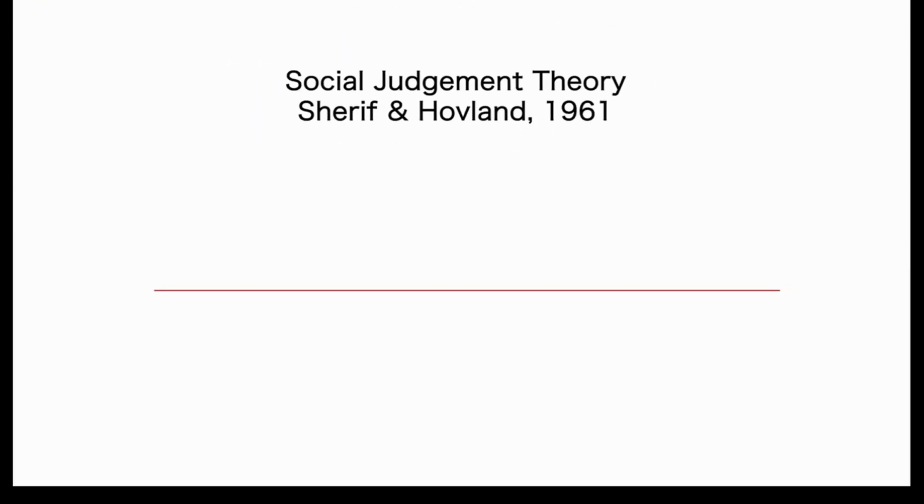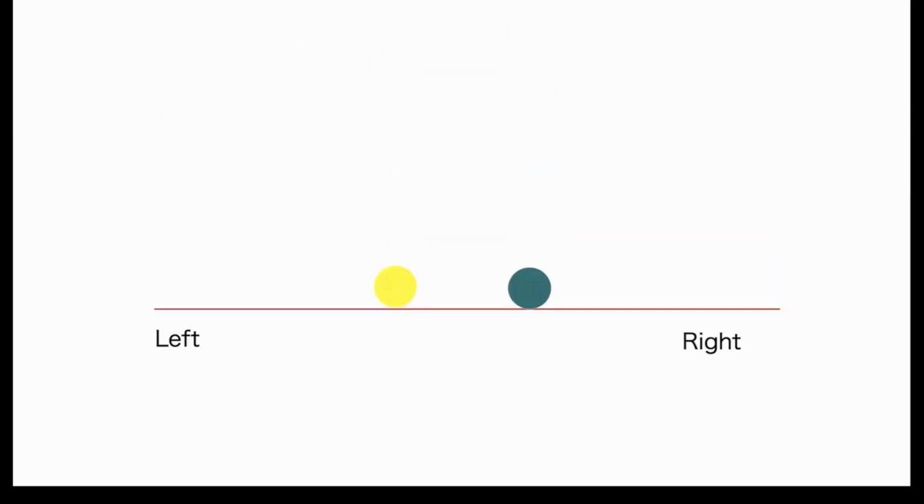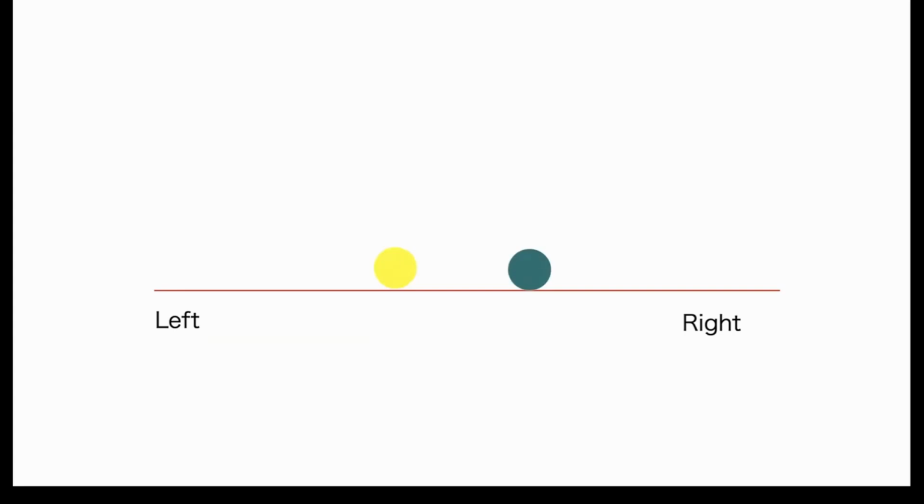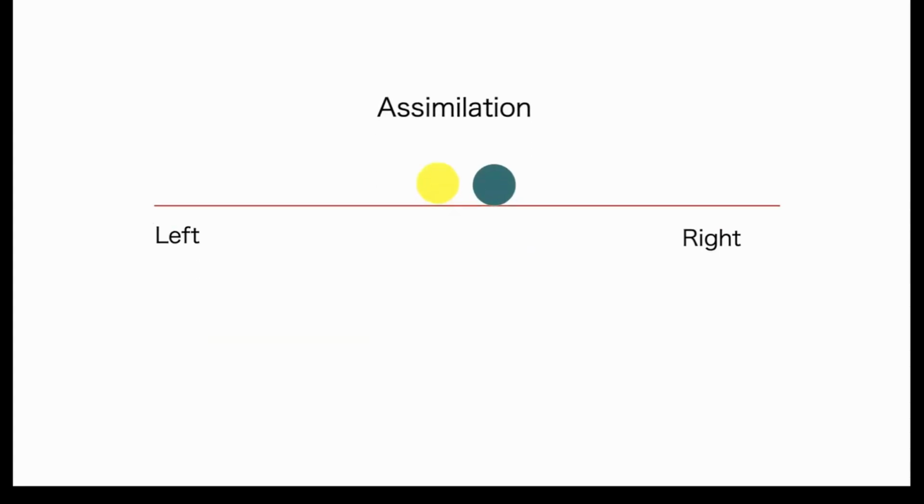So let's go to this one-dimensional duality. And we can use the social judgment theory for that, which is from 1961 of Sherif and Hovland, where we have one dimension, and for example, left versus right. And we can position, for example, two agents, two people on this dimension. We see Mel tends a little bit more to the left hand side, and Ian is more leaning towards the right hand side. Now, what happens if they're close enough? Then we will see that they attract to each other. This is the process that we call assimilation.